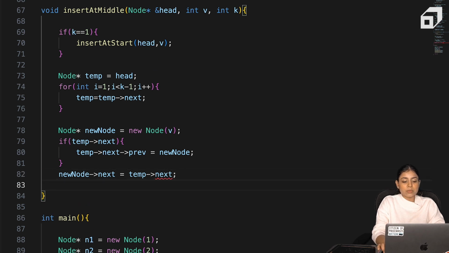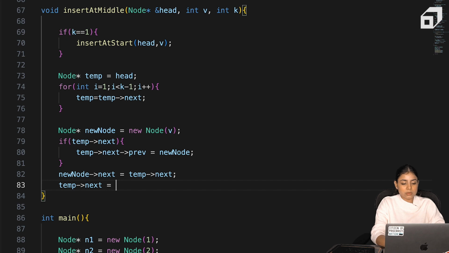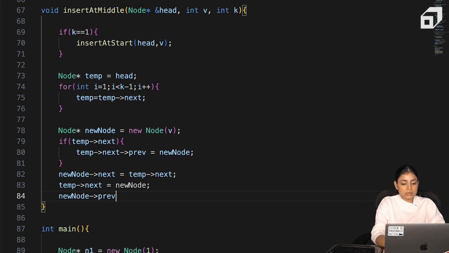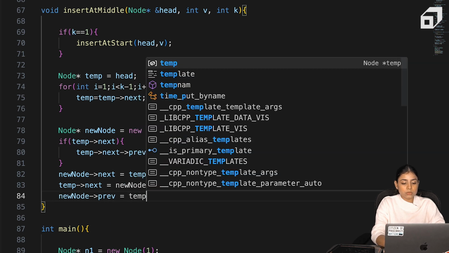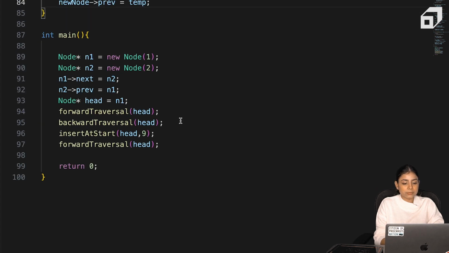Now we've made changes between the new node and the previously kth node. Now we will make changes between the k minus 1th node and the new node. So we'll say temp's next, make it point to new node, and new node's previous, make it point to temp. So this is our code for inserting in the middle.